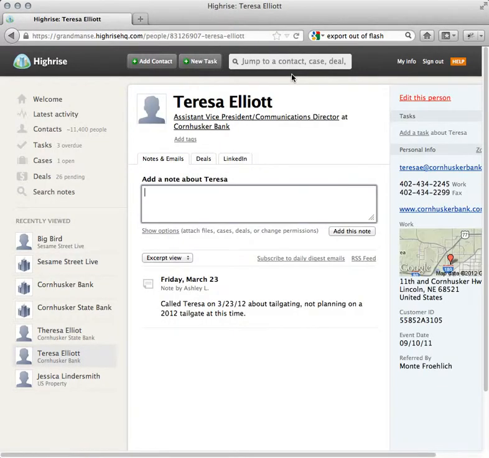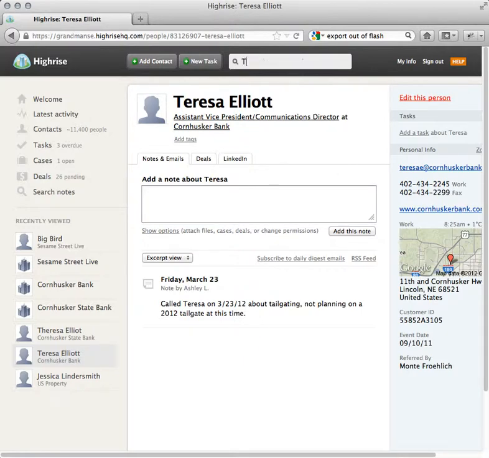So we're just going to click into the first one. Okay, so she's got a title, she's got a company here, all of her information is over here. This looks like it might be the correct entry because of the phone number, the website, all of that information. Here's a note that was made that she was called about tailgating. So even though it might have been related to two different events as to why she was entered, the note section is just nice to refer to any communications in dealing with this person.